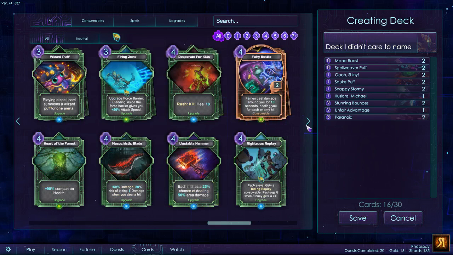What else do we have? Playing a spell card summons Wizard Puff for 1 arena. Really? No, I don't think that's something I care about. I also don't really care about Firing Zone, to be honest. Each arena gained a Fading Replay consumable. Yeah, no, not interested in that either.